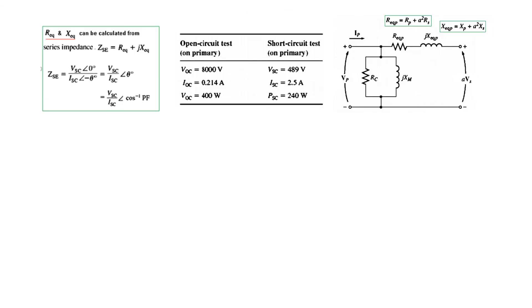Now we are going to calculate the second part. These components in series. And we have already studied this. How to find out ZSC. So we will simply plug in the values from the short circuit test. We calculate the power factor, which is cos theta, which is power divided by voltage into current. So plugging in, we first of all get the power factor, which is 0.196.